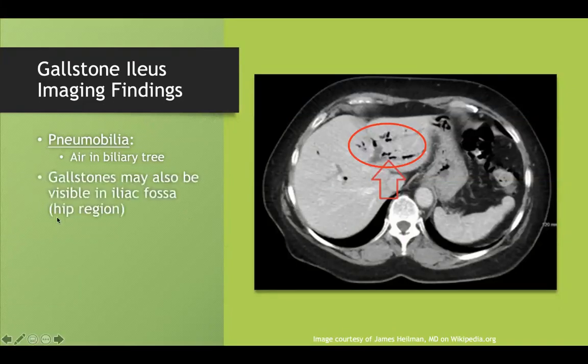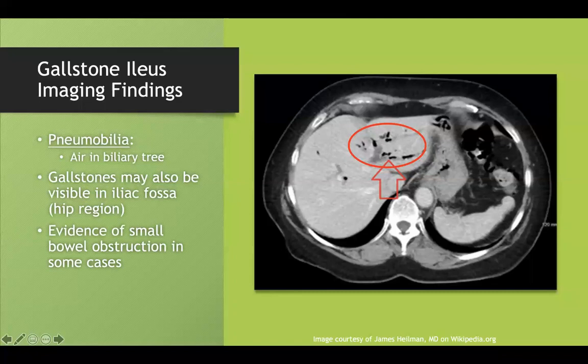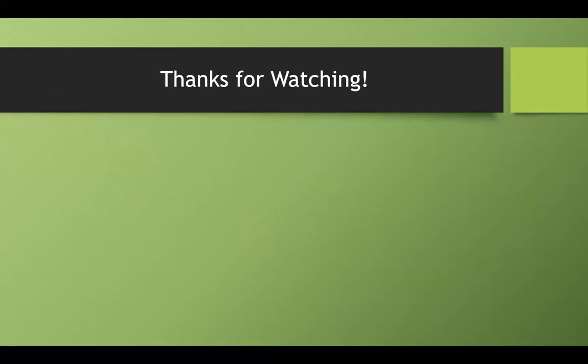And like I said, you might actually see a gallstone in the iliac fossa. I've yet to see a practice question or a test question that shows an image of this, but they sometimes will mention that. I've seen them verbally mention that you have something in your right lower quadrant. And because you have this massive gallstone that's kind of obstructing the ileocecal valve, then you could obviously get small bowel obstruction in some cases.